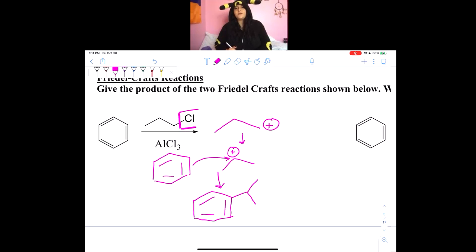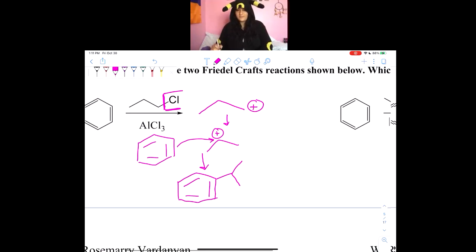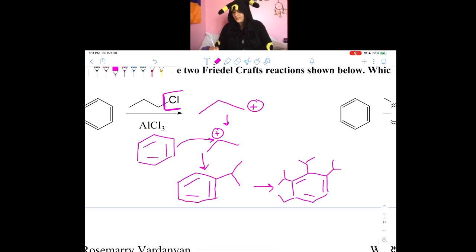So if this were to undergo polysubstitution, now this ring wouldn't just stop there. You would get the reaction occurring again and again and again until eventually the whole ring is covered with these R groups. So this would be polysub. Does this kind of sort of make more sense once you see it doing its thing?